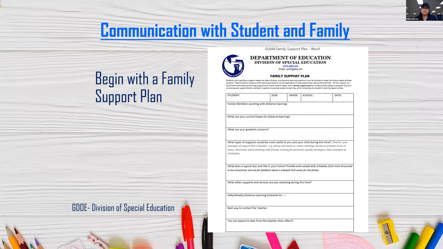The first thing you need to do is to understand your student and your student's needs at home, what it's like in their household, what schedules look like at home, so that you can better accommodate your student when you're planning. It helps to tailor the instruction for each student, and it has some driving questions in there that can help you prepare for this child as you plan for them.